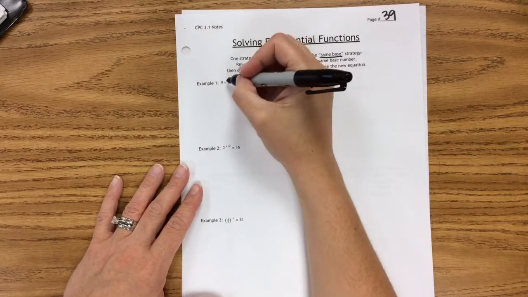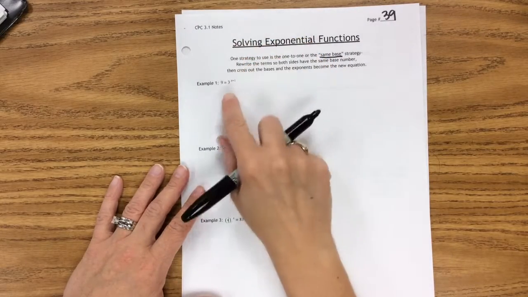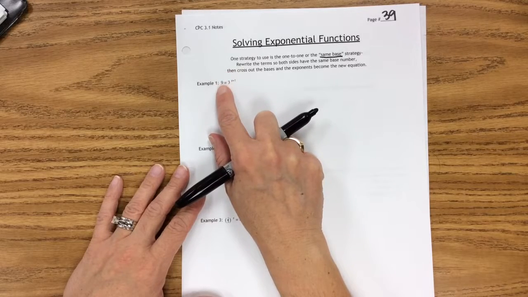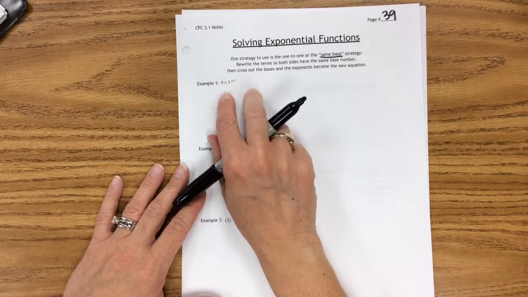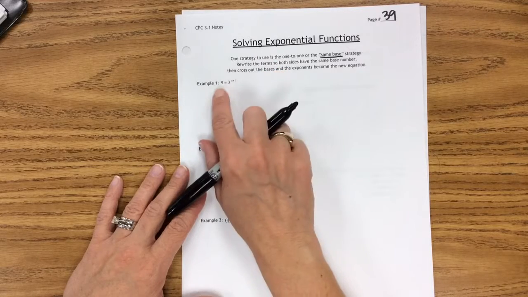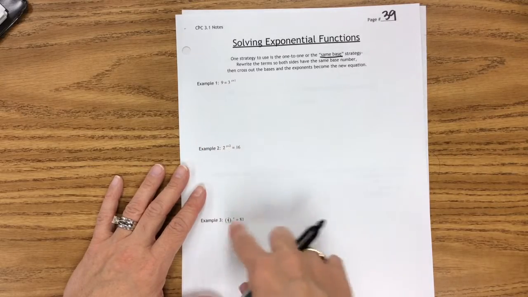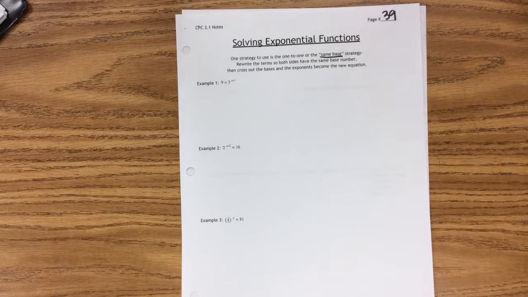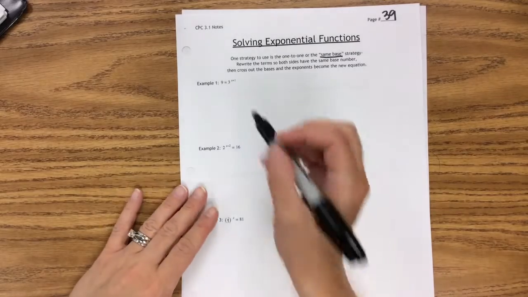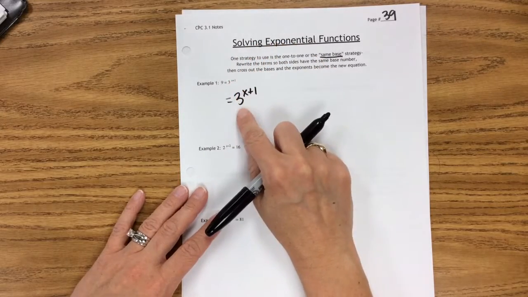So here we go. We're going to use this strategy where the goal is, if this side is 3 with an exponent, we want this side to be 3 with an exponent. Or basically we want to rewrite the terms so that both sides have the same base. So an option would be 3 or 2 or maybe 4 or something, so that you have a nice small base, same on both sides. So this side is already 3 to the x plus 1. So I don't have to make that 3.